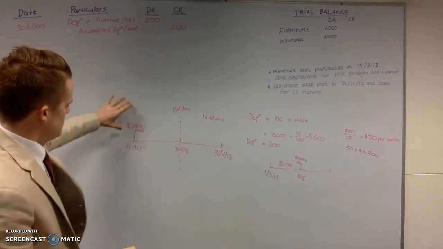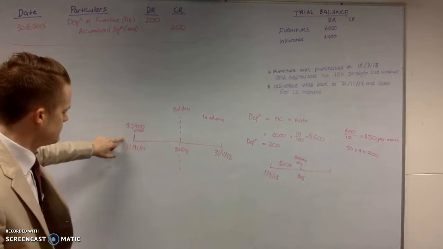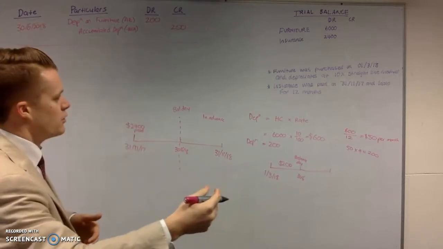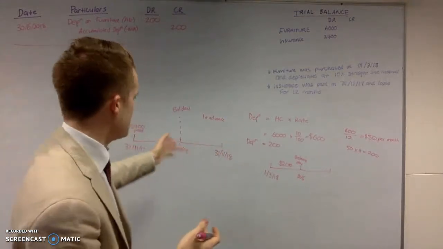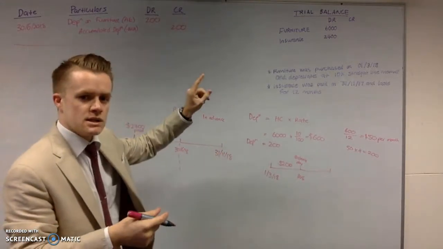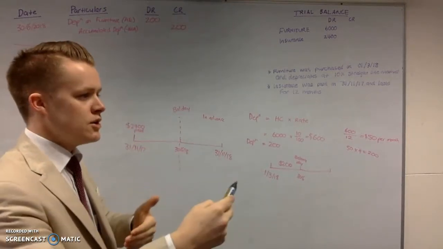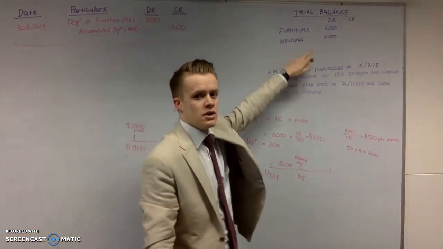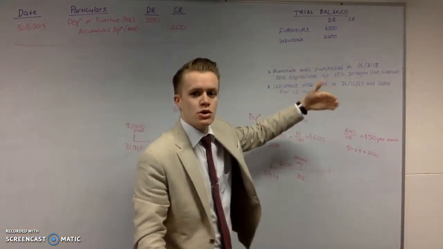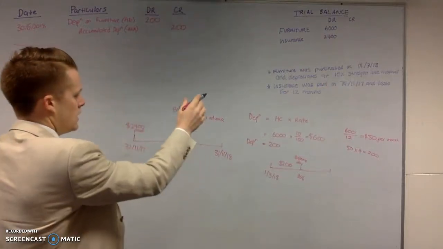So, $2,400 was paid on this date. Alright, it's going to last for a full year. But we need the statements, and in particular here, we need the insurance expense when we put it into the statements to actually reflect the expense we incurred, not just what was paid, because that just tells us what was paid, not what expense was incurred or used. Okay, so we have to make the adjustment for that.